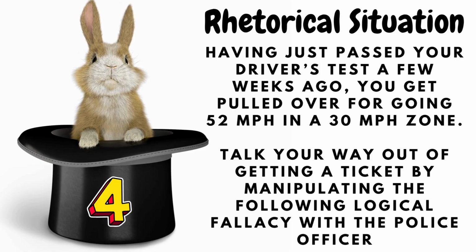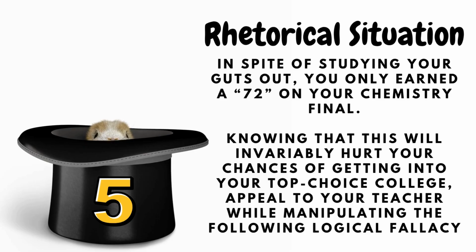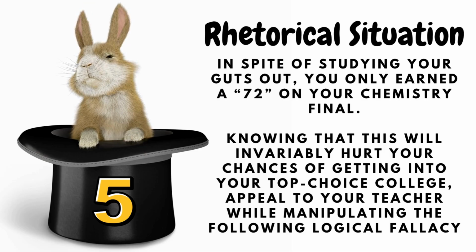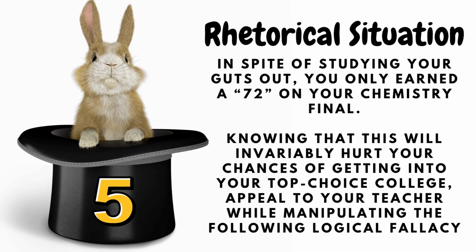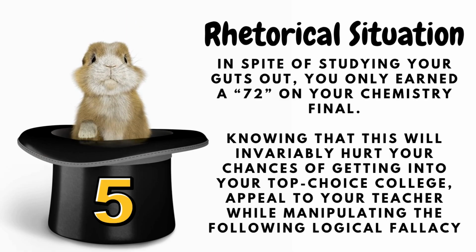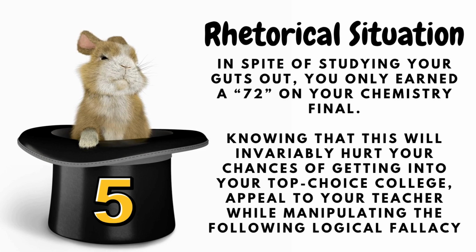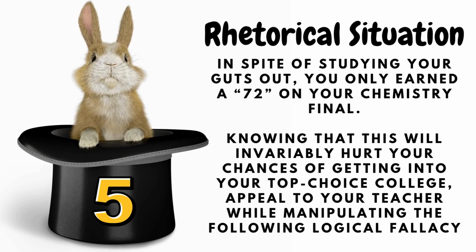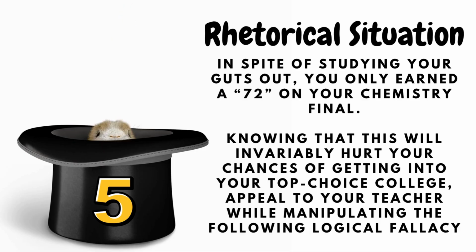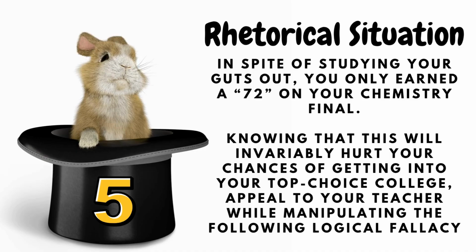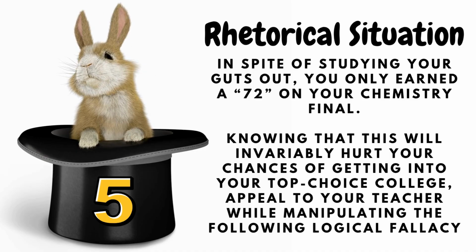Here's number 5. In spite of studying your guts out, you only earned a 72 on your chemistry final. Knowing that this will invariably hurt your chances of getting into your top choice college, appeal to your teacher while manipulating the following logical fallacy. So again, always after the rhetorical situations are presented to class, I project them on the overhead so that everyone can see it. They go to the second hat and pull the logical fallacy out and have to act it out accordingly.